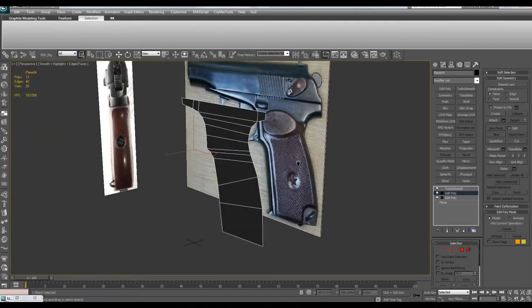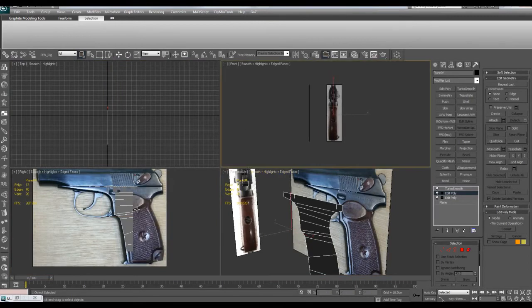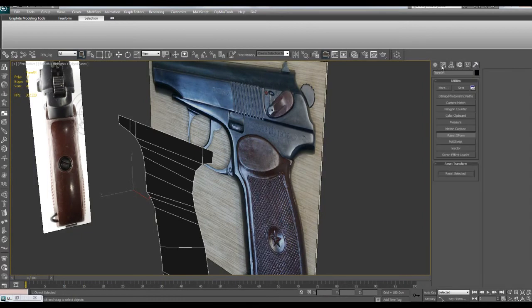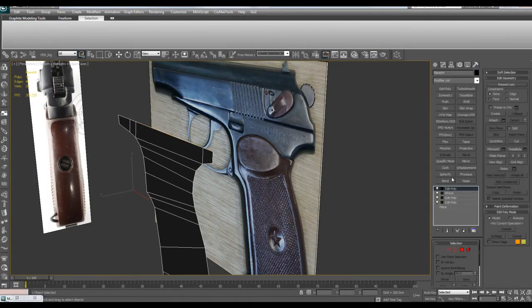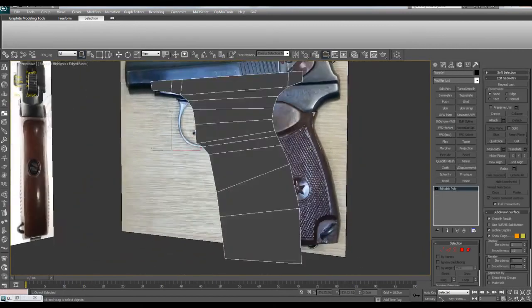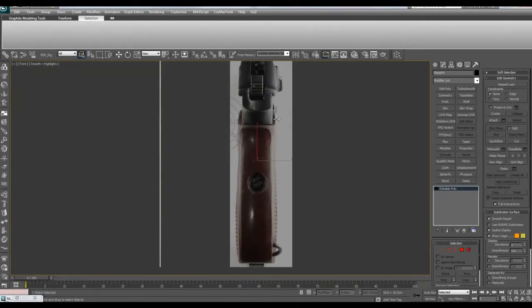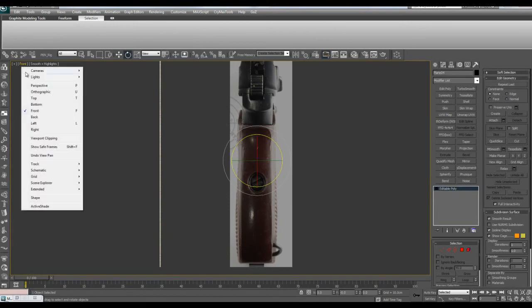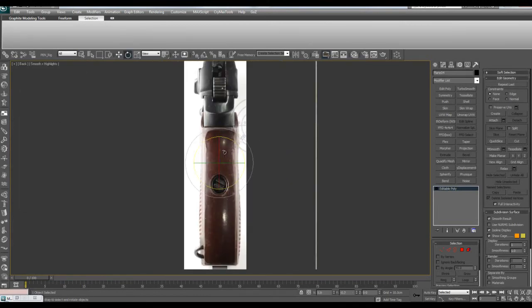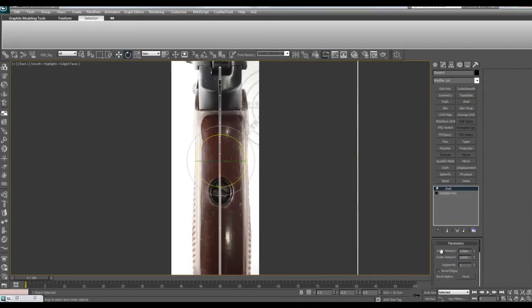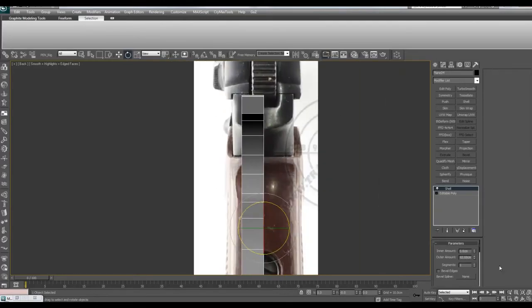Alright, so since I created a plane in the front, in the right viewport, I should go ahead and apply a reset XForm. Right click and collapse to. There we go. And now I can go ahead and go into my front viewport, or perhaps my back viewport. There we go. And now I can apply a shell modifier and increase the inner amount and the outer amount, or actually just the outer amount, until it fits with the reference image.